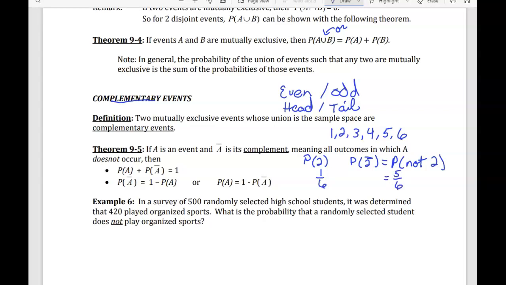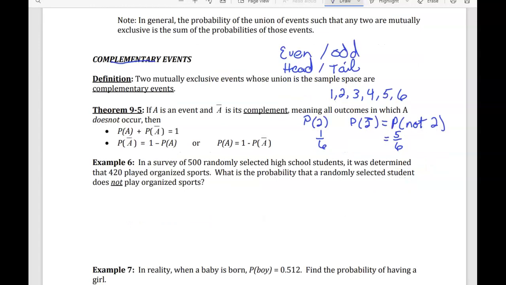These two things are opposites. They have to add up to equal 1. Well, if I take 1/6 plus 5/6, that is 1. And I can do any combination of 1 minus 1/6. Well, that would give me 5/6. Or 1 minus 5/6, and that would give me the 1/6. That is what a complement of probabilities is going to do.